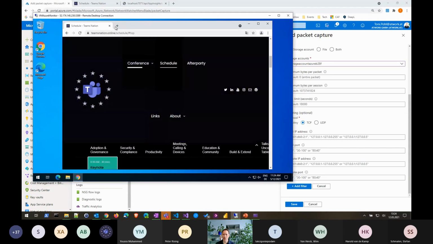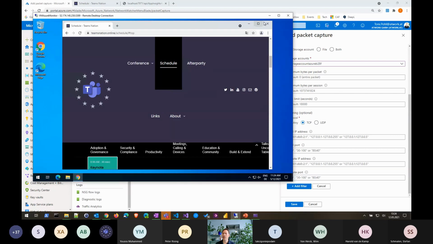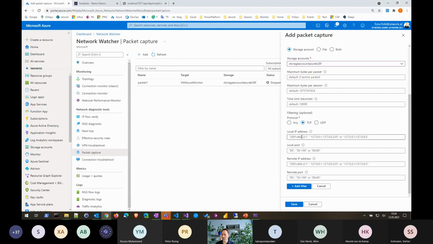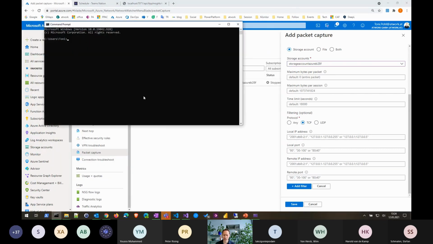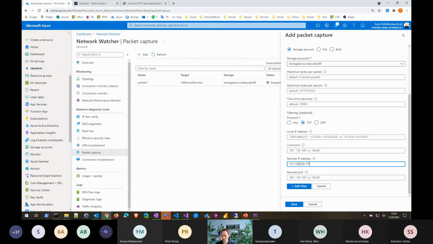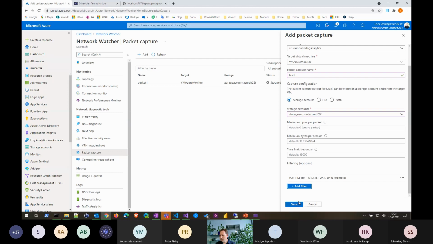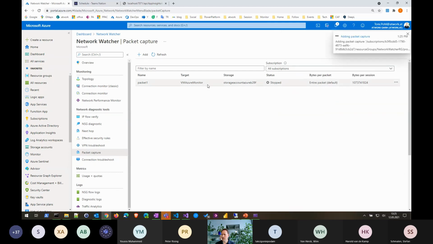And I say I want to log whenever a specific website is called, just to give you a short impression how this looks like. So let's do a lookup, go to one domain. In my case, I use my company domain. So that would be the IP address that's hosted in Azure. So I say the remote IP address is this, the port, we say that's an HTTPS page. And I simply want to start the monitoring for that here.